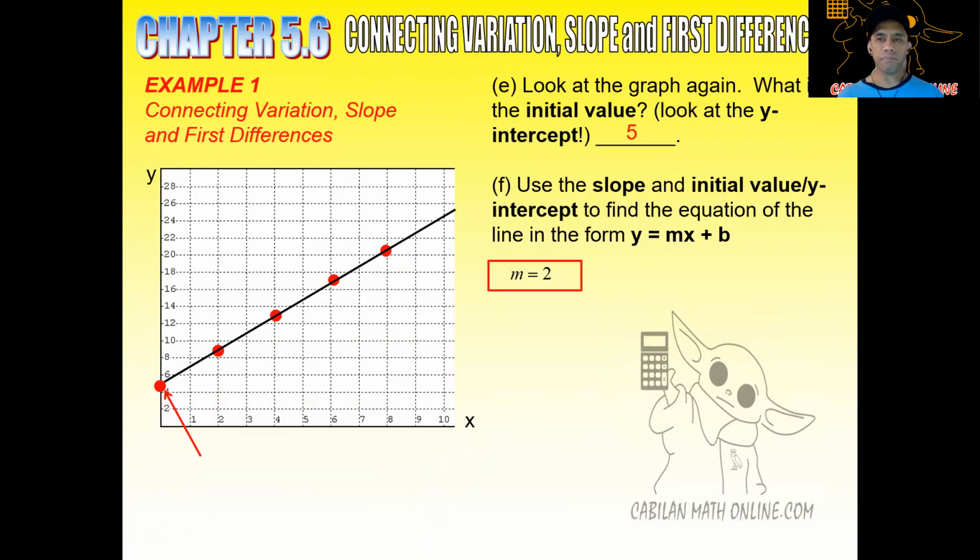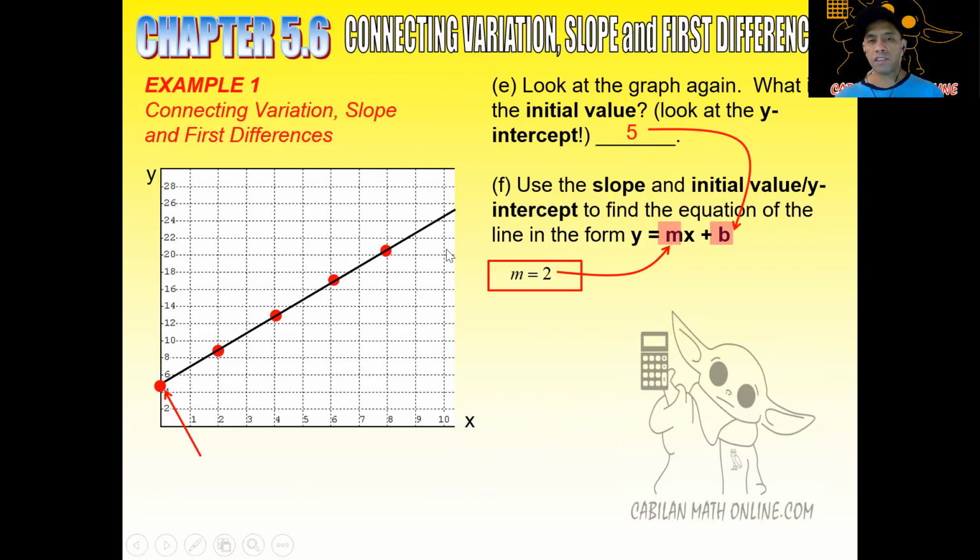All right, now, this last step is very important because, like I said, this is going to be the foundation of where we're going to start off in the next chapter. It says use the slope and the initial value, y-intercept, to find the equation of the line in the form of y equals mx plus b. So what we have from the previous 2 examples is a slope of 2. That's going to replace m. The y-intercept is going to replace the letter b. Now remember that the b we know now as the initial value, the vertical intercept, now we see it as the y-intercept, and that's always going to be the letter b.